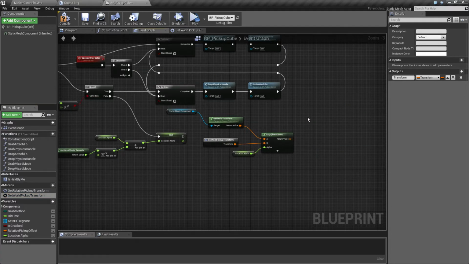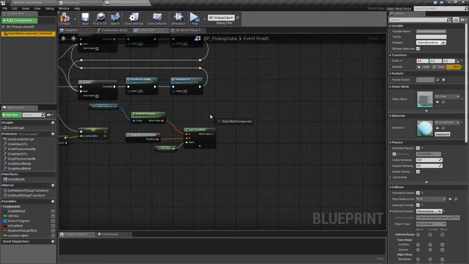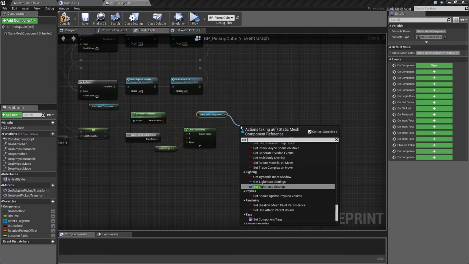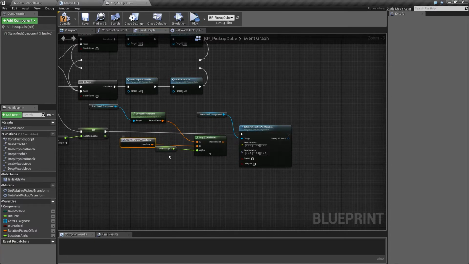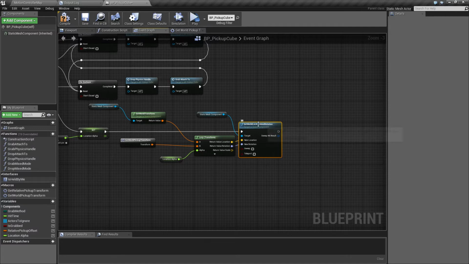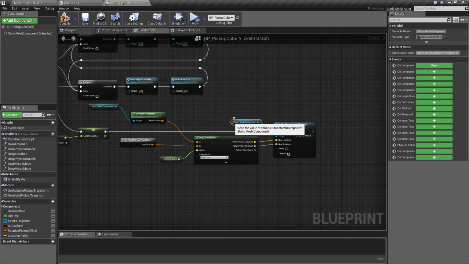It's going to go to this, and we want to set the static mesh component location and rotation to be whatever comes out of this lerp here. Like that. So if we expand this a little bit, we will see something interesting here.